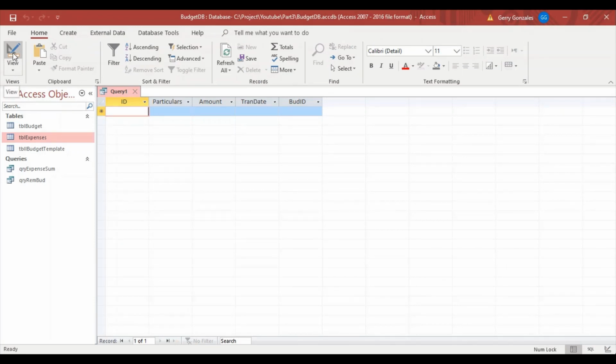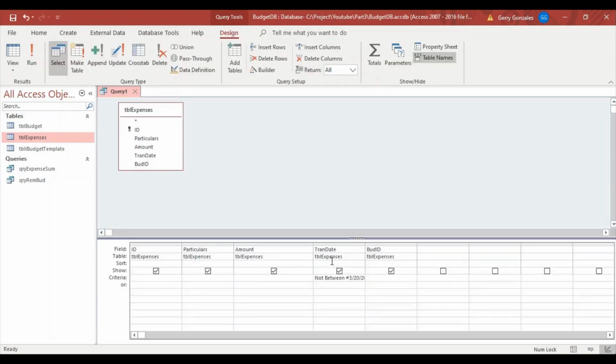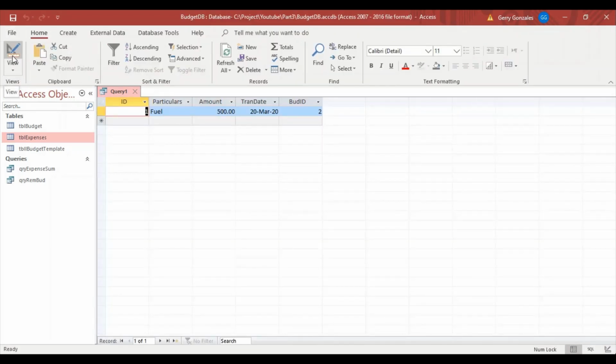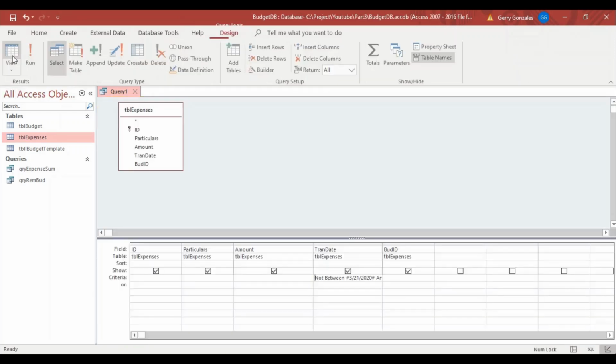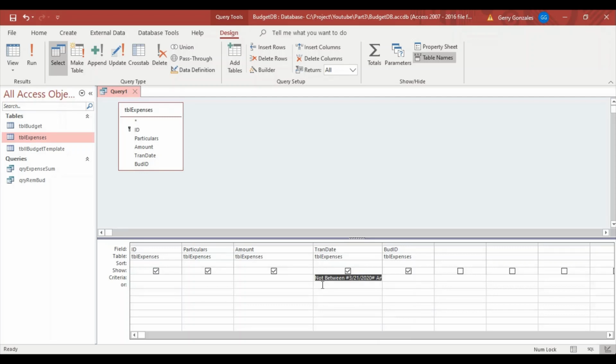To do this, just add the prefix not in the existing criteria, and there's no record returned because we do not have records from our tbl expenses with dates outside the range specified. Go back to design view and let's try to change the criteria. Replace 20 with 21. Then go to datasheet view again, and you will see that there is one record returned with date not within March 21 to 22, 2020.